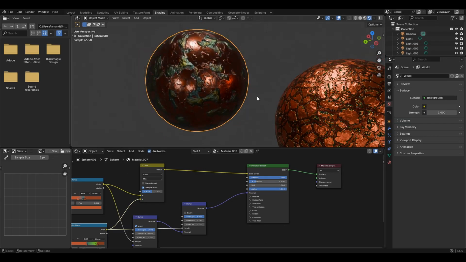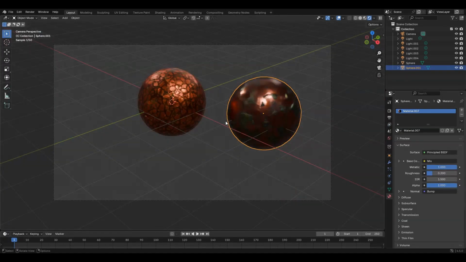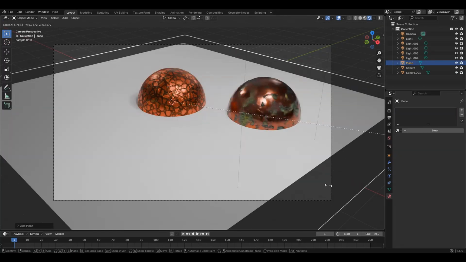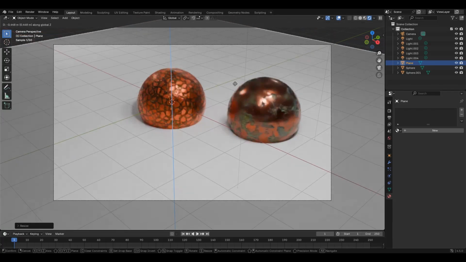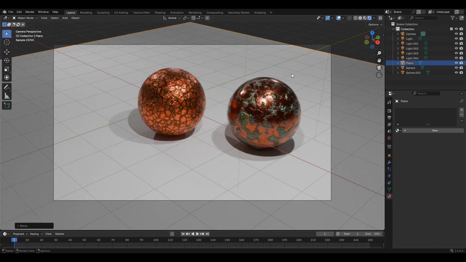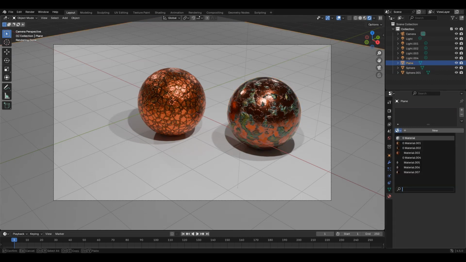You have a little bit of a variation between both, if you want something that's really pronounced on the surface or something that's just sort of scattered around the edges. Let's go back into the layout tab right here and let's add a plane and we'll make it really big. And move it down on the z-axis just a little bit to where it's just right about here, so the copper textures are right up there. Make it a little bit bigger, and let's assign this texture right here to the plane.